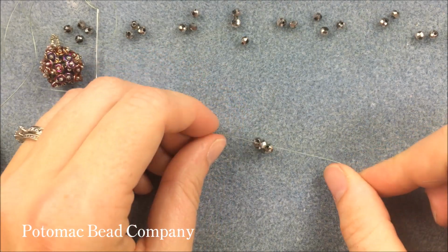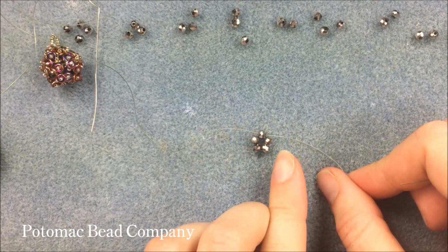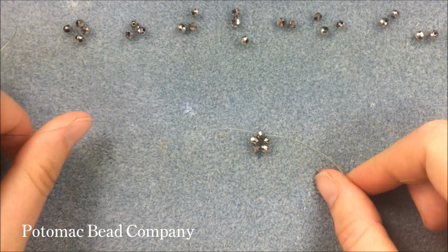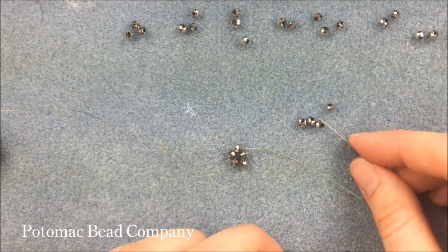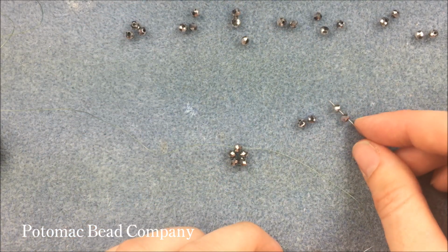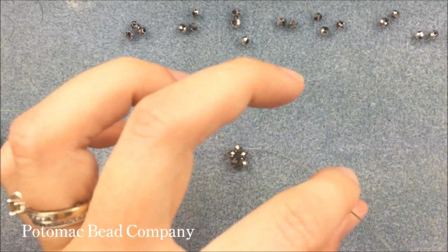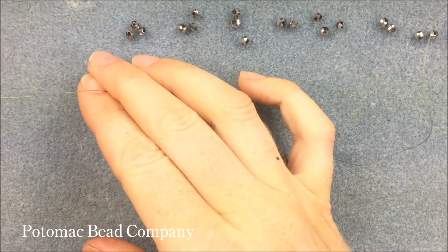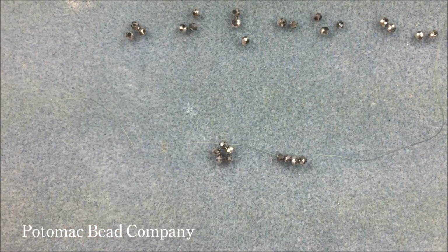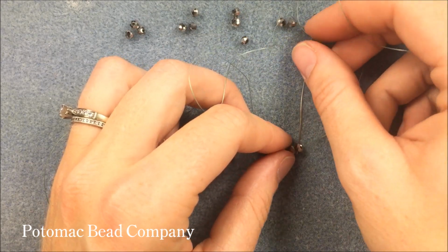Now that I have my 5 beads, I'm going to be adding 4 more beads to get another set of 5 because I already have 1 bead that I've sewn through. I'm going to pick up those 4 beads with my right needle, and the needle that is on the left is going to come over and pass through the last bead that I added with the right needle.